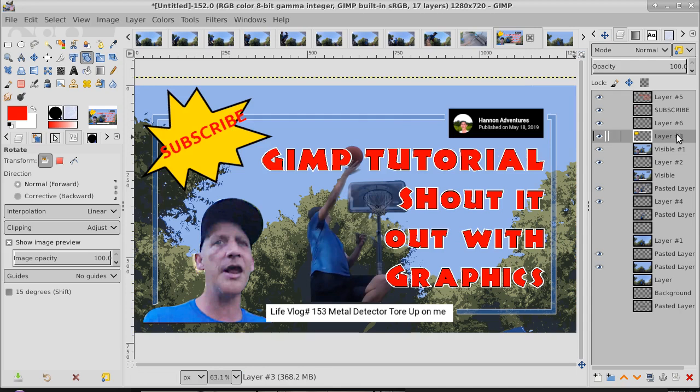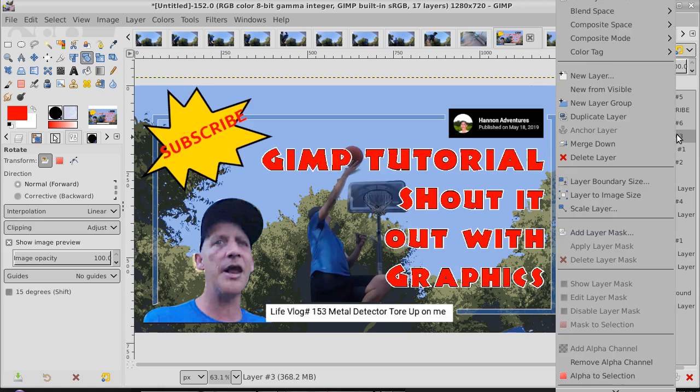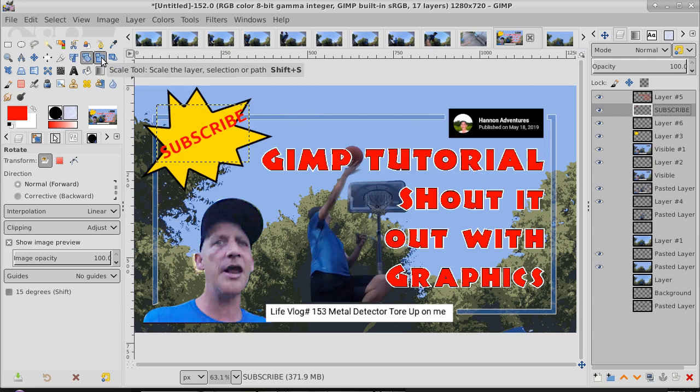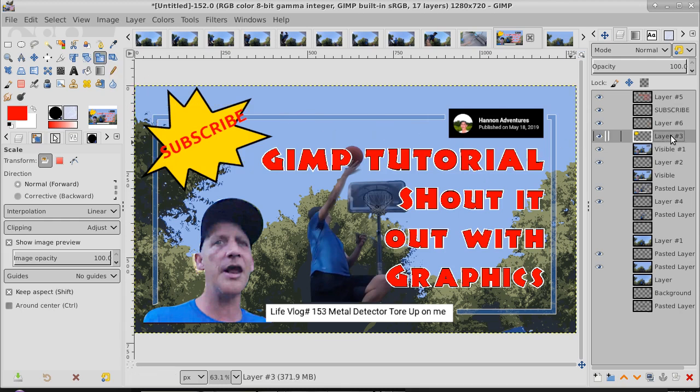And whenever you rotate, you change the way it's set, so you've got to redo your layer to image size. And where's my subscribe at? That's not it there. That's it there. And no matter what I do, it looks like I'm going to have to shrink it down a little bit. Not true, see? Not true. Watch this. So I go back here.